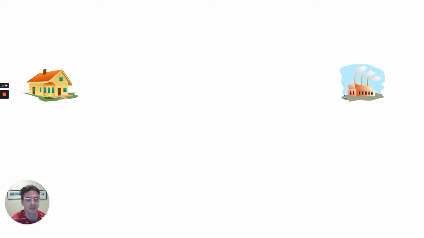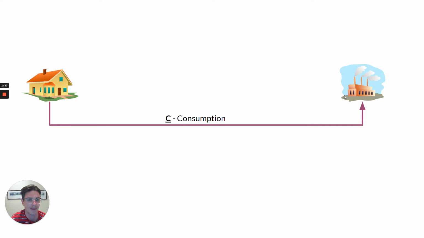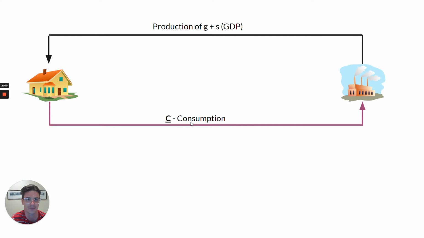Let's go through it step by step. It doesn't matter where you start, but I'm going to start with consumption. Let's imagine households have some income. They go to Chadstone or Southland on the weekend and spend some money, buying goods and services from different businesses. We call this consumption. Remember, in macroeconomics we don't look at the demand for one particular good, we look at all demand. So this is all demand from households, and we'll talk more about consumption later.